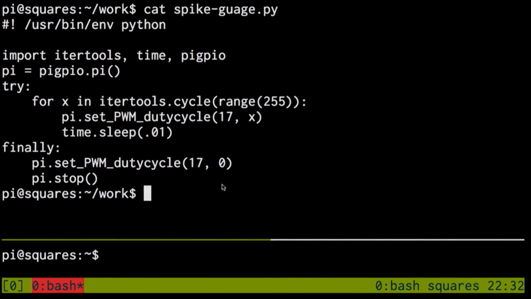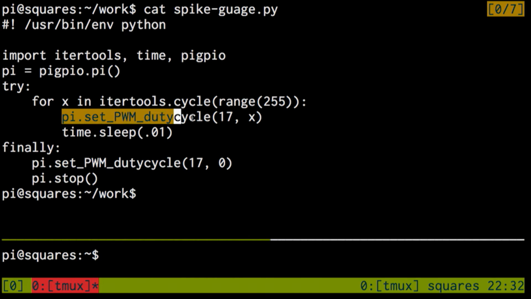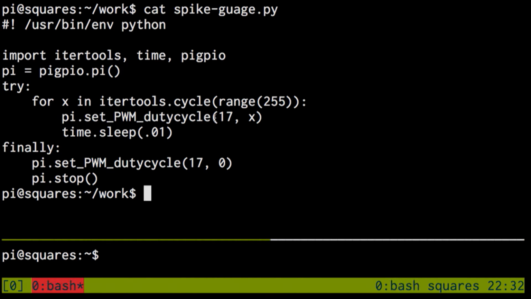And what this looks like from a code perspective is pretty straightforward. This is Python. The main bit is right here. We set PWM, so how often the signal is up. So we're giving it power, and more or less of that. Let me actually just copy this, and then we'll give this a try.